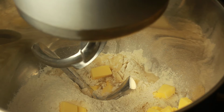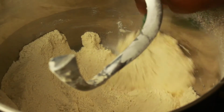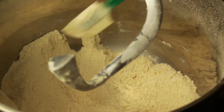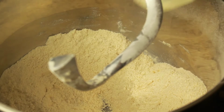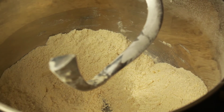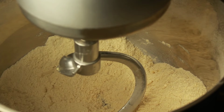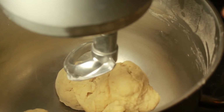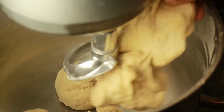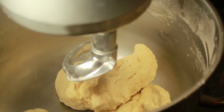Then we are ready to, now you can see that it looks like breadcrumbs. So now we'll gradually add the water to it. It has kneaded for about 3 to 4 minutes. So now I will take it out and I'll show you.